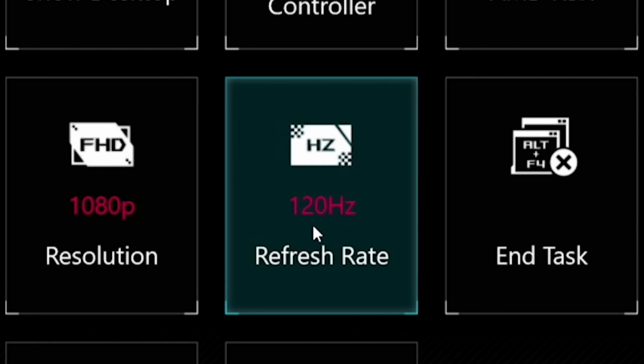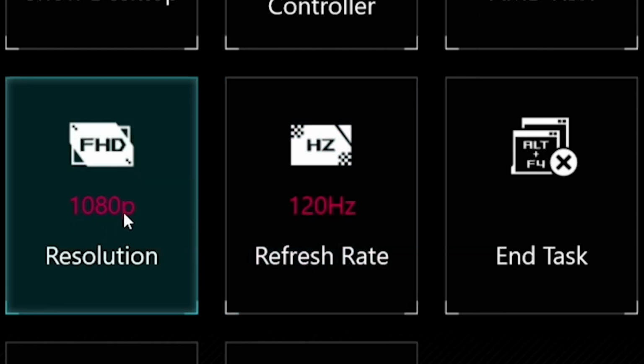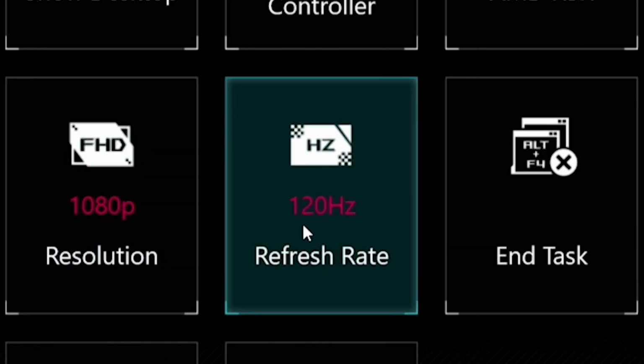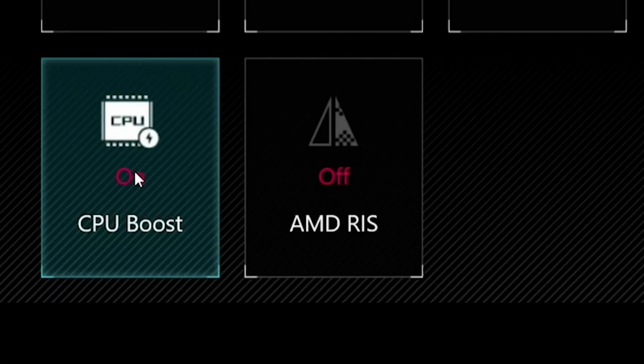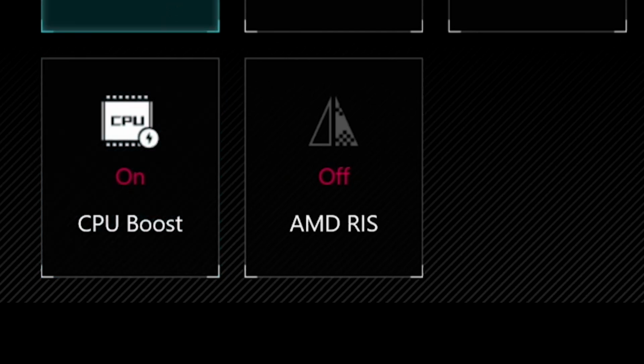So I try and play all my games at 120 hertz in 4K on the PS5. So 1080p on a smaller screen at 120 hertz is probably going to be giving you that same experience as well. CPU boost as well. This is just going to max out or overclock the CPU, which you want for better performance. But bear in mind, this is going to have an impact on your fans, making those louder as well. So those are the settings, guys.